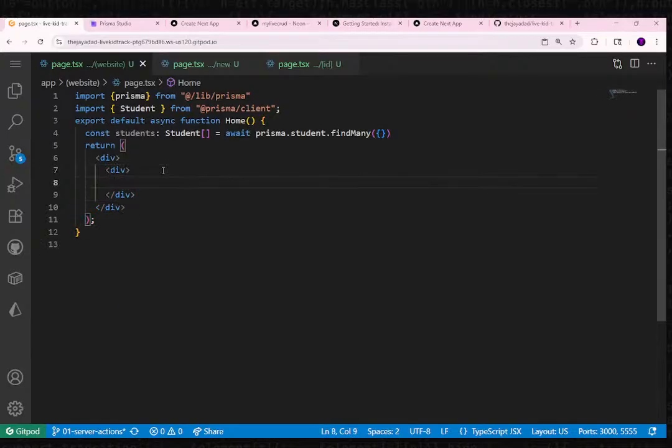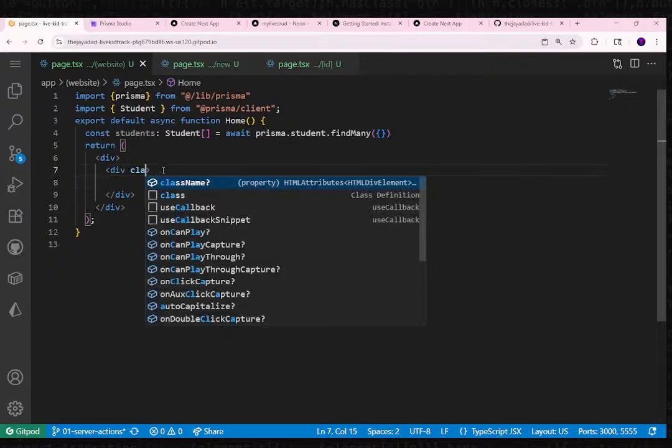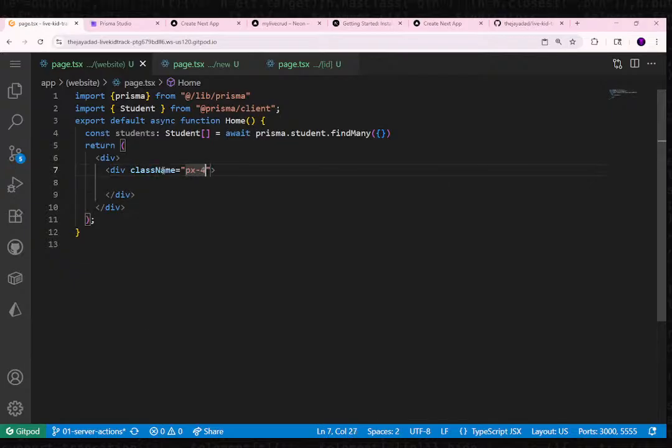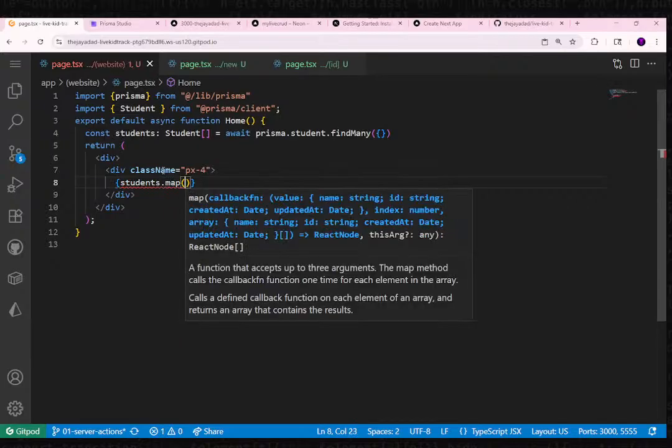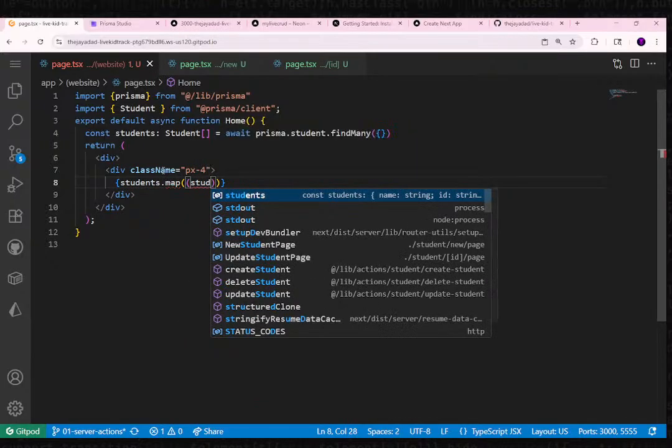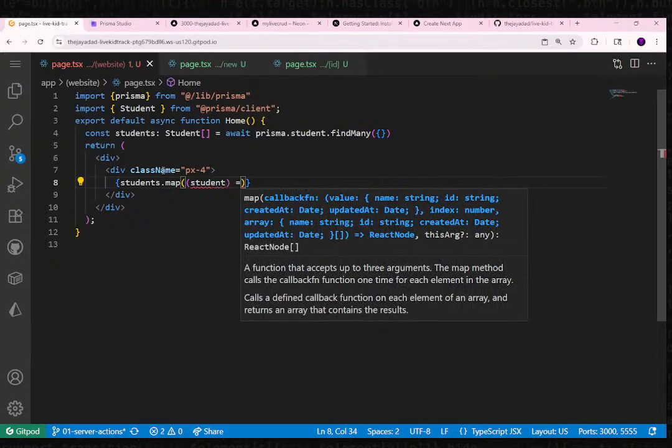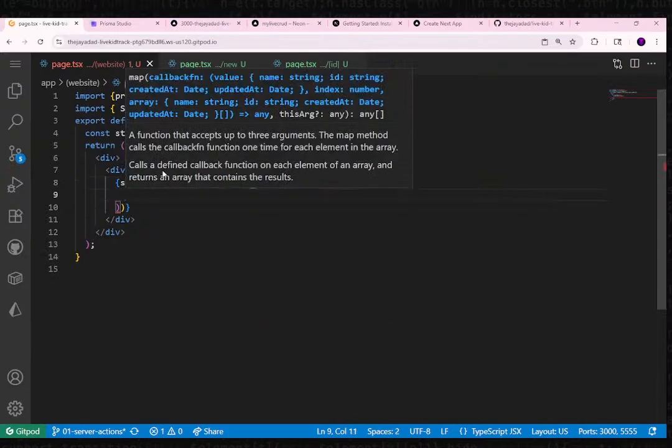displaying of our students. I'm going to remove the home page and pass in another div and give it a class name with padding on the X of 4. And for right now, let's utilize JavaScript so we can use .map to map over the students. And for each one, we want to display something on screen.